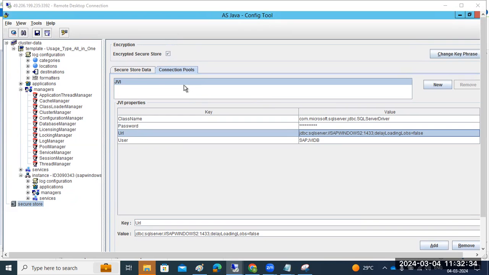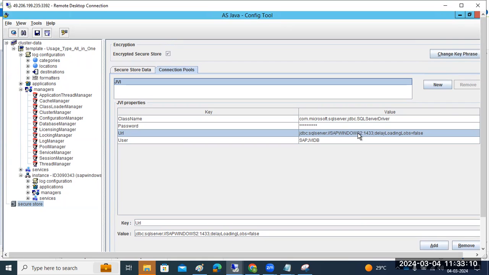Okay, so here, connection pools. This connection pool is a very important thing. If the Java systems are not starting, maybe after a refresh, the first main thing is you need to check what details are mentioned here. Why? Because here you may have a different host. Sometimes people do a restore and refresh with the Java export and import method. At that time, this host name will be changed. If they change the host name, the connection parameters here are different.